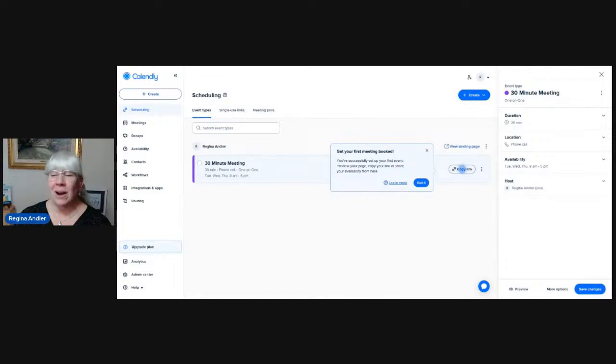So it automatically helps you make sure that they add it to their calendar. They get an email, they can add it to their Outlook calendar, their Google calendar. They can add it in so that they don't miss the meetings and it comes up. You can customize the invite. You can add a short description. You can add some questions.